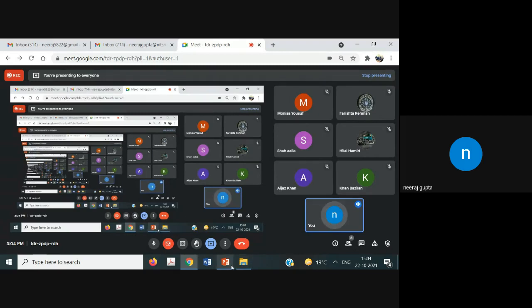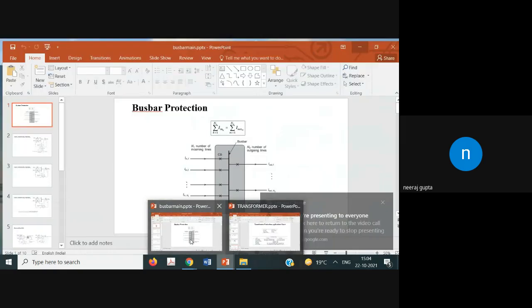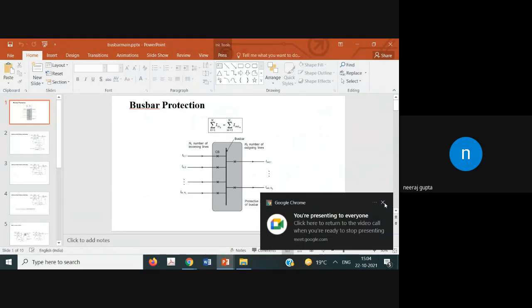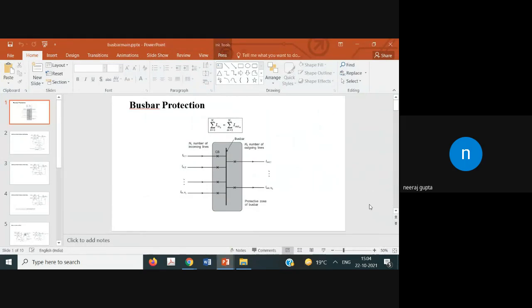Okay, can I start now bus bar, the second one? Just Hilal, can I start that? So actually, we have completed the whole transformer protection today. If you can please give us time, we will revise all the things, and then in the next class we can start. Actually it's a small part. Then after that I can start another. It's not much, a very small part, and I think you must be knowing about that. It's a differential protection. Okay, sir.